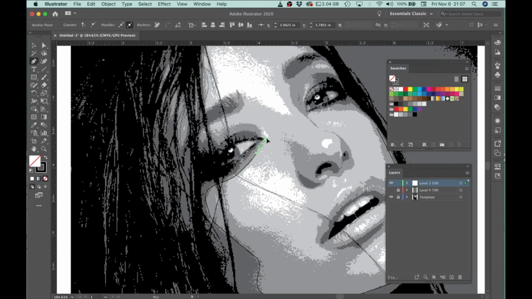And those handles will allow you to create a smoothly curving path. And the direction that you drag with the mouse is the direction that your path is going to go.